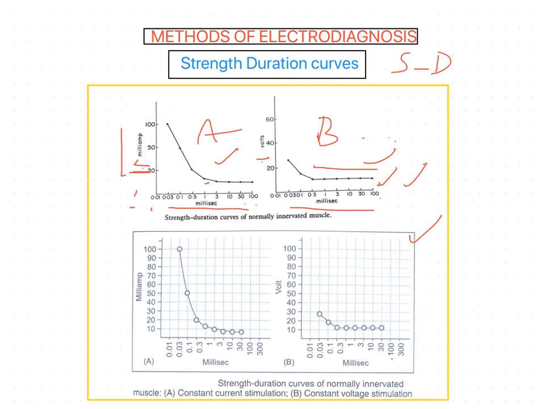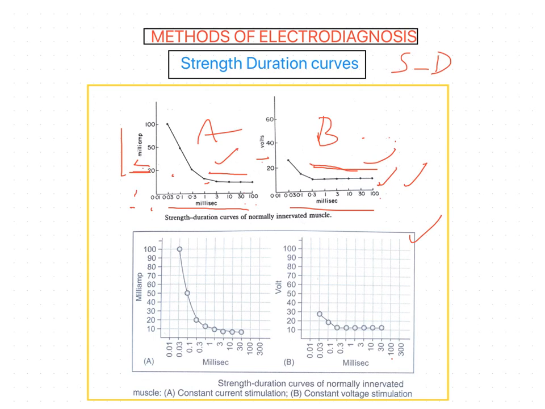And here also it will move left, but on voltage it will move more left than that of the constant current stimulator. Okay, so this is about the strength duration curve, what kind of apparatus you have to choose and what is the method you have to use. Next, I will see the characteristic features of strength duration curve.